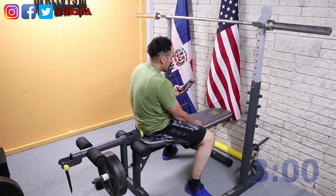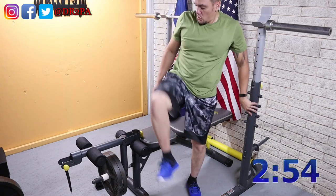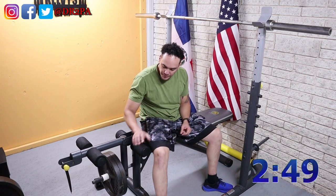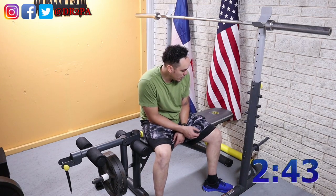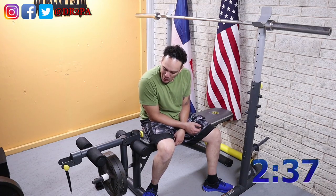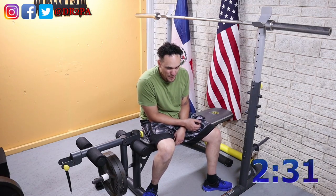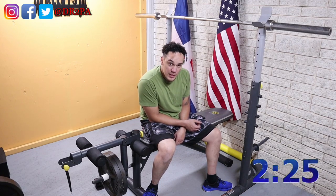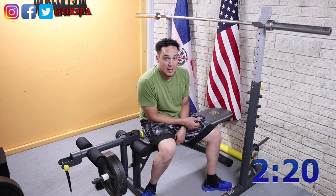Take a break, and it looks like, oh, I don't need to go that far. 70 pounds is where we're gonna leave it for now. I might be able to add just a little more weight. Not as much as 25 pounds, maybe 10. The question is now, should I do it or not? That is the question. I don't know where all this strength came from.